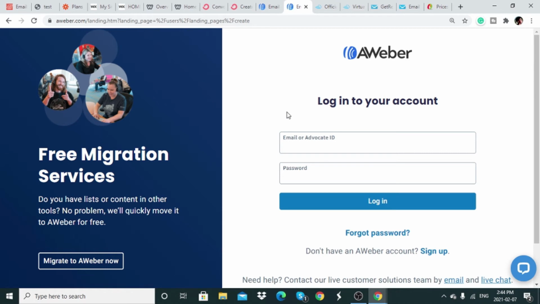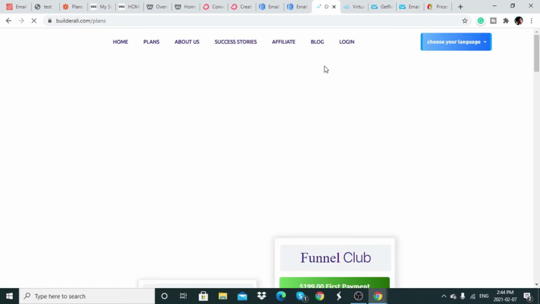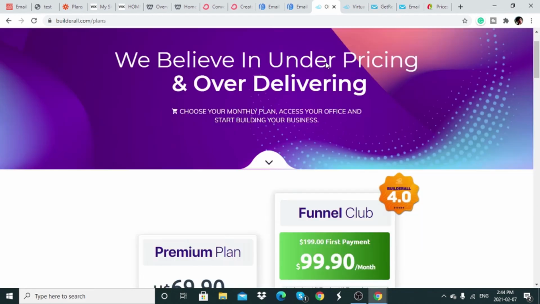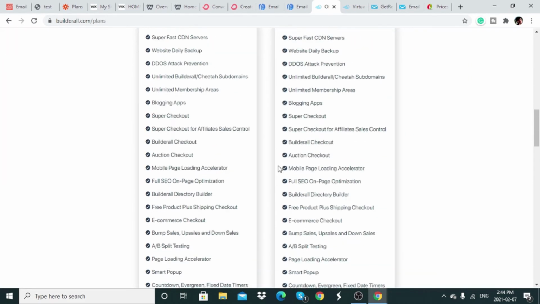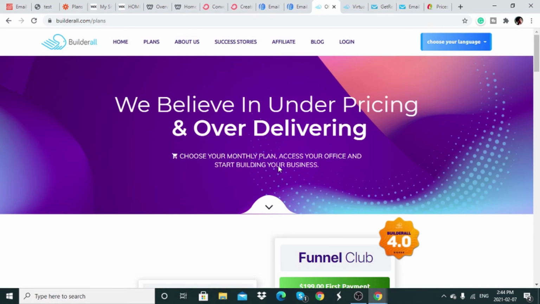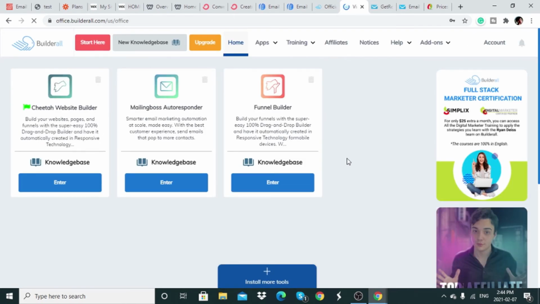The other email marketing software that you can use that are paid are Builder, and Builder has a plan where you can get started just for $1. You can try the software for a month, and they give you all the features that come with the software. They used to have a free plan, as of now I don't think they have a free plan, but I happened to get an account when they had a free plan, and with that free account you can create landing pages or even funnels, anything.